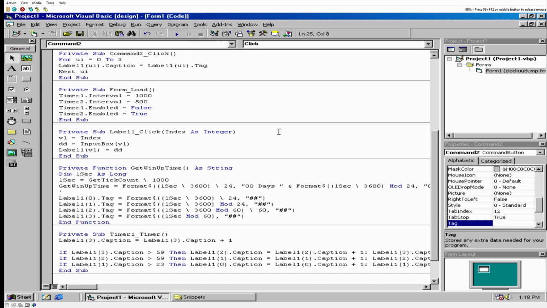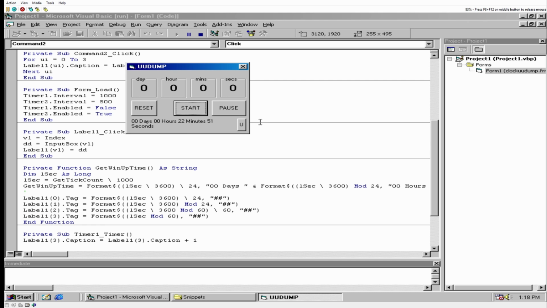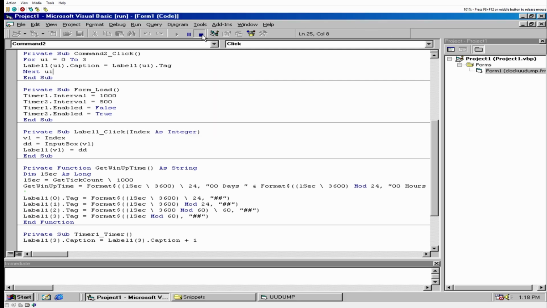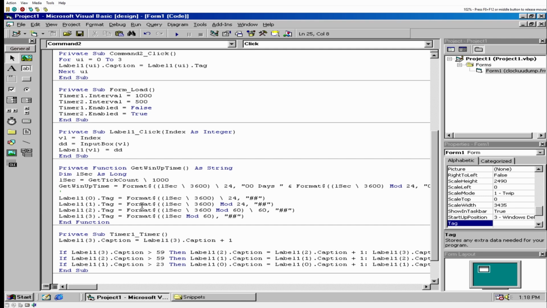So basically, when you press update, it'll just update from the moment it's kicked in. So if I run this now, we've got 22 minutes, press the update. Alright, what a ball. 52 minutes, that's not right, is it? Okay, so what am I doing wrong here? It is going the right way around, isn't it?